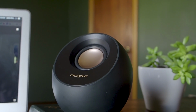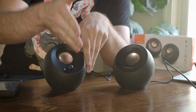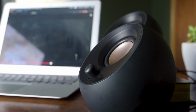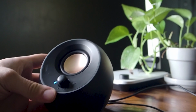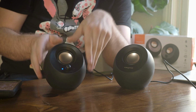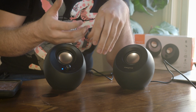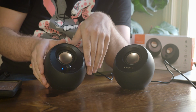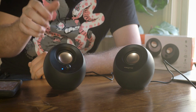Also, in terms of performance, Creative has kept the Pebble's 45-degree angle of their speakers, so it's always going to be at ear level, and you're going to be able to get that kind of peak deliverance no matter where you've positioned these. Also, they have clear dialogue processing on each of these. So if you're listening to ambience and then you want to hear someone speak, it will auto adjust so you can hear that clearly without having to go and turn up your dial really fast. It's a nice little feature that you probably, again, won't notice unless you're hypersensitive to it, but it is a nice feature nevertheless that the Pebble has.